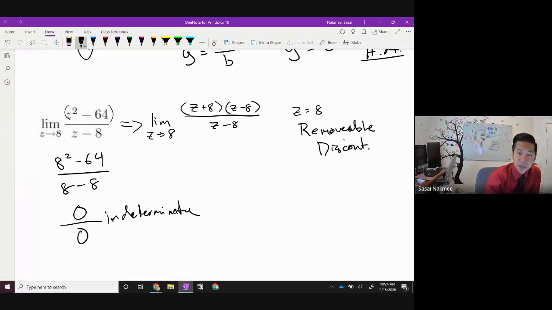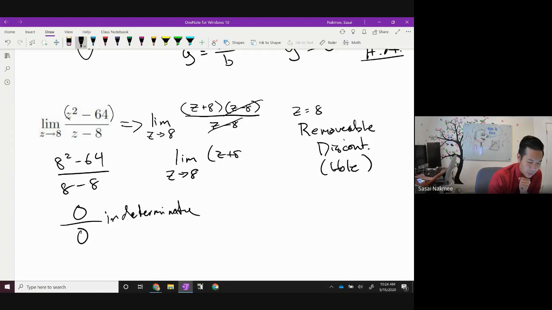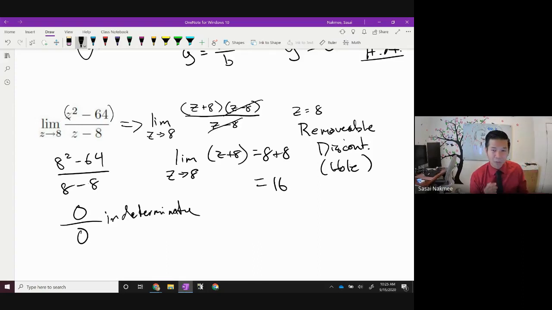And that removable discontinuity means that the limit is probably going to exist. It's probably going to be approaching something, because at z equals 8, that removable discontinuity just means that there's a hole there, right? And that means that this thing is actually going to be approaching something. And when I take the limit as z approaches 8 of this new expression, z plus 8, I can go ahead and plug that in just to see what it approaches. And it looks like this thing is going to approach 8 plus 8, which is equal to 16. And that's how you do that problem, right? It's approaching the point 16, but the function doesn't exist there at 16, right? And that's how this works.